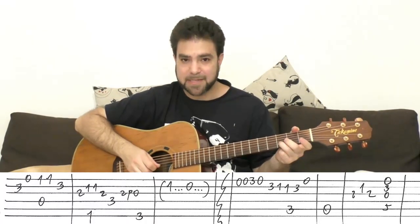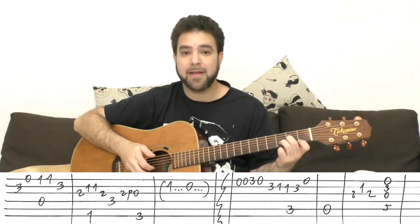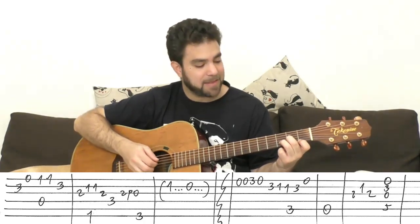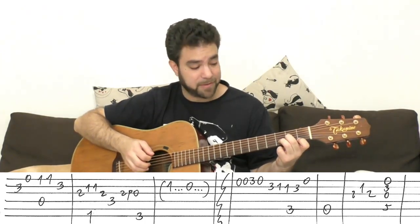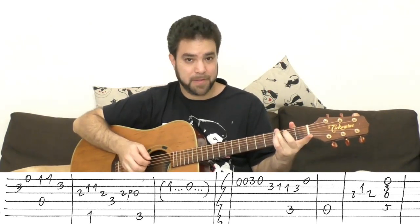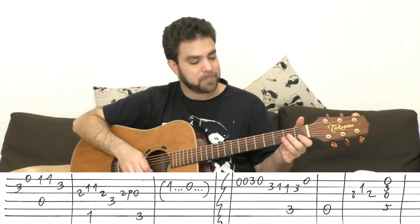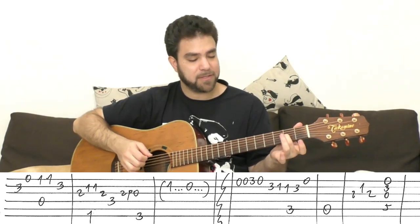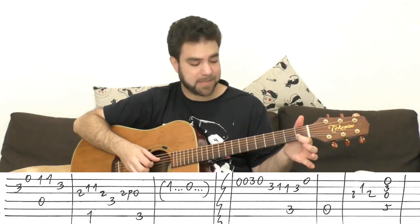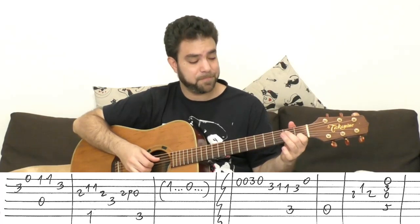Right? Three on the second string, open E string, then D minor, the whole chord, then one on the E string, three on the B string, and then two on the third string, then is this. Right? It's an arpeggio of F, and then G. So, we were on two on the third string in D minor, and then we have one twice on the E, on the B string, two on the third string, three on the fourth.